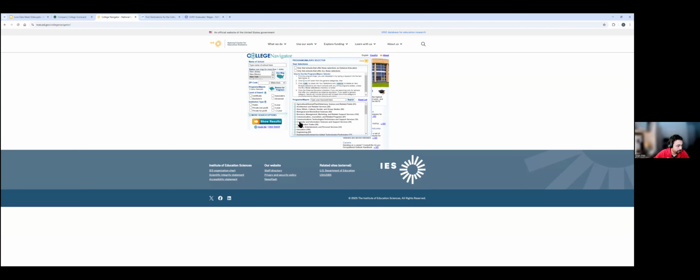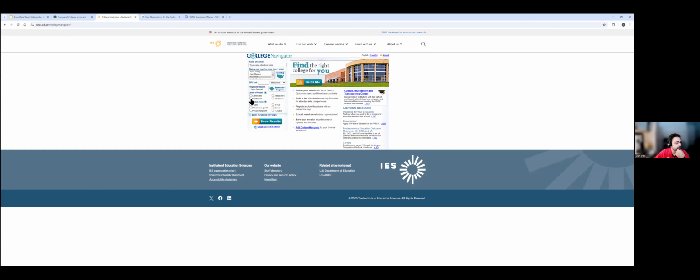So we will go with Computer and Information Sciences and Support Services, and Computer and Information Sciences General. And it keeps breaking down to more specific categories. However, you can just add the entire category to your search. So here it says category, all 35 programs and majors that would be within computer and information sciences and support services. So we'll add that to our search, just close out. And we'll say we want to look at bachelor's degrees, and we don't care about what institution type it is.